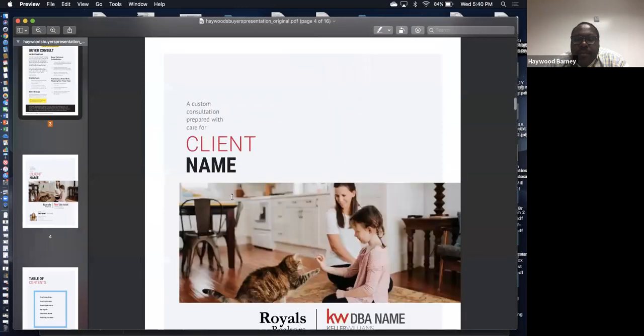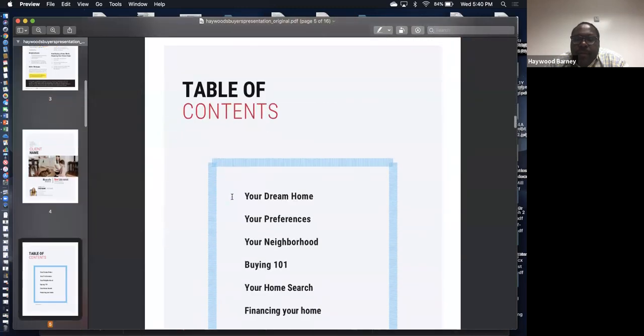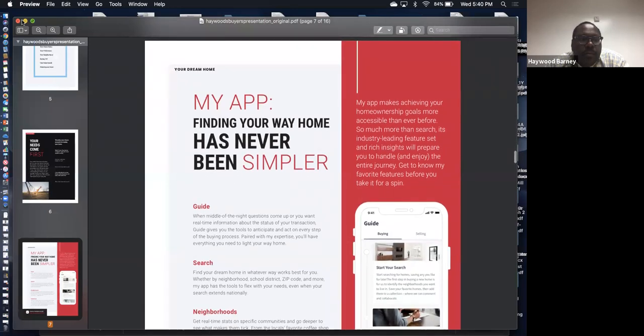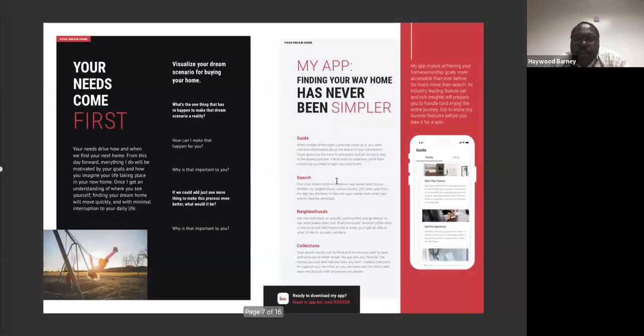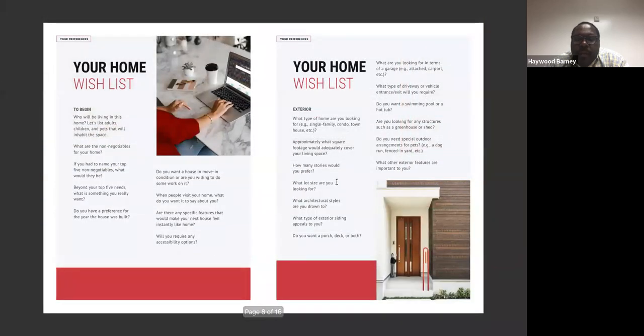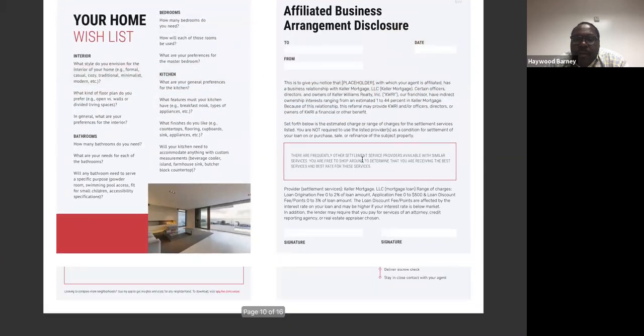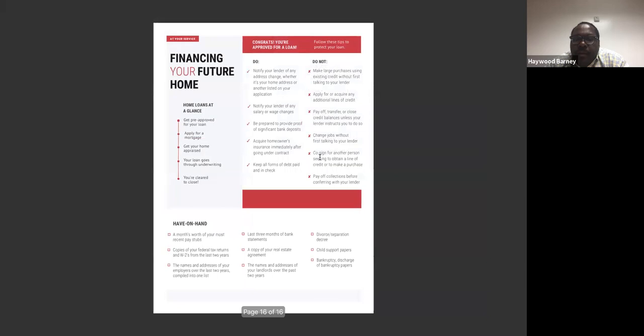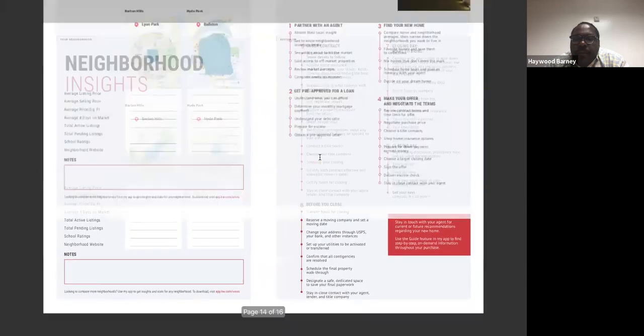And I can just scroll through with my buyers, and start talking to them about everything. So when you put it into screen share mode, you get to see both of the pages together, and it'll be easier for you to kind of go through and talk to them about everything.